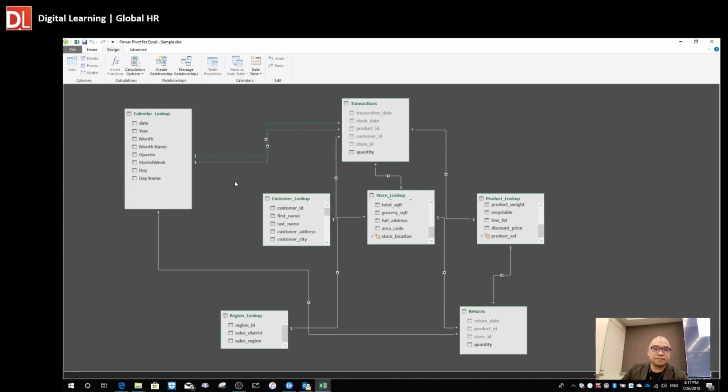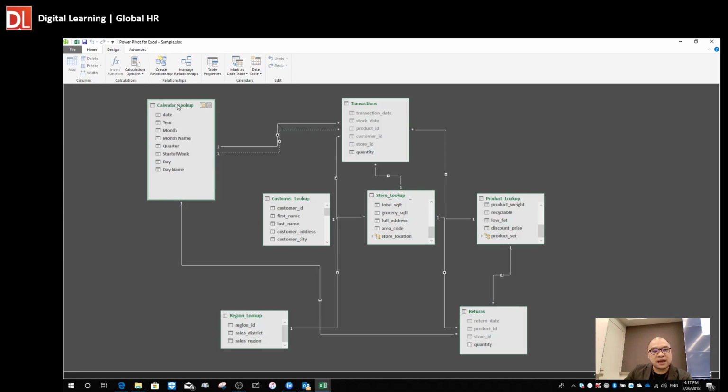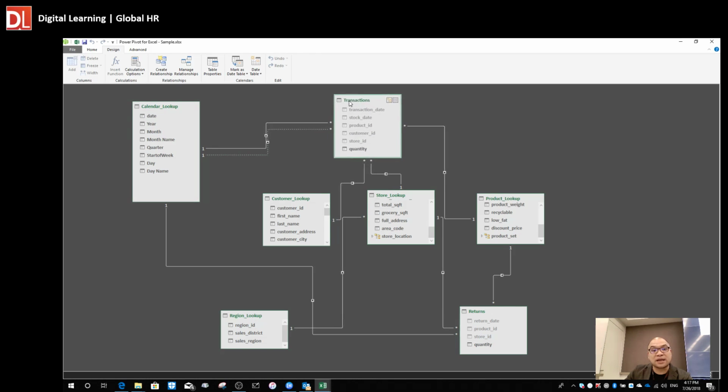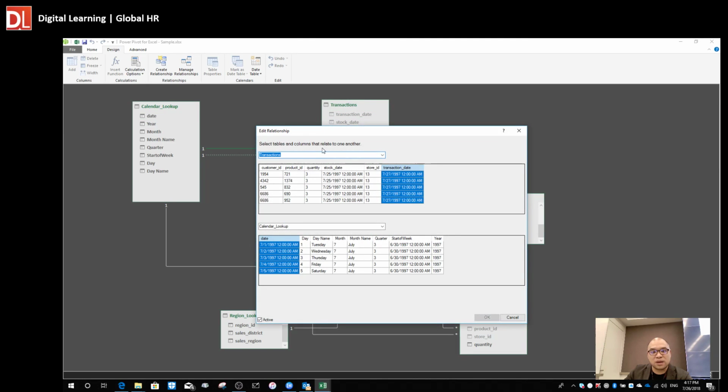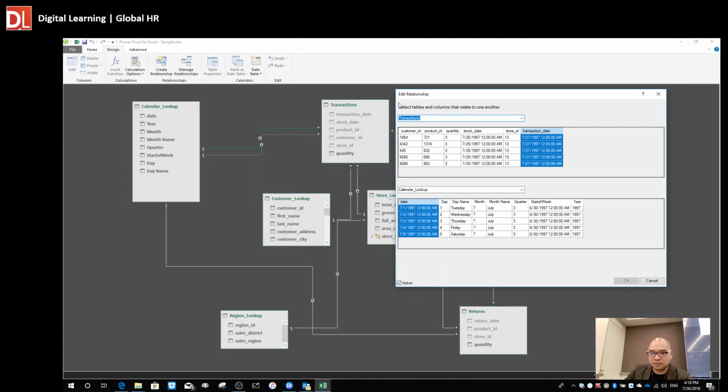So over here, as you can see between the calendar lookup and the transaction table, what are these relationships? You can see obviously they are linked from this table to that table. If you would like to look at which relationship they are building up, just simply double click this relationship, then you can see.